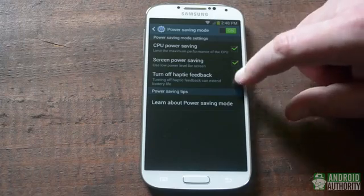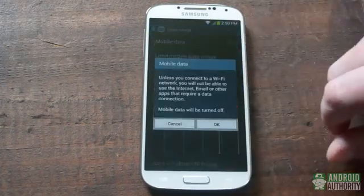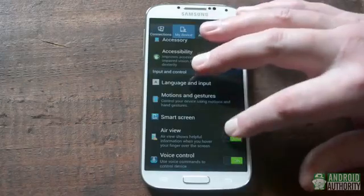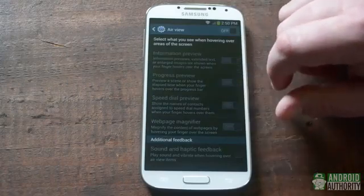Now, if you want to save even more battery life, you can start turning things off. Turning off mobile data will help quite a bit, and then it's kind of up to you. Air gestures, Bluetooth, S-Beam, and NFC are a few options to start with.